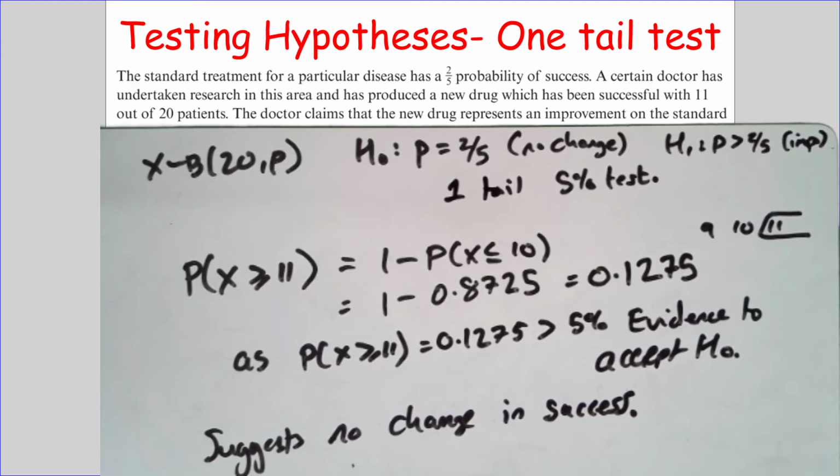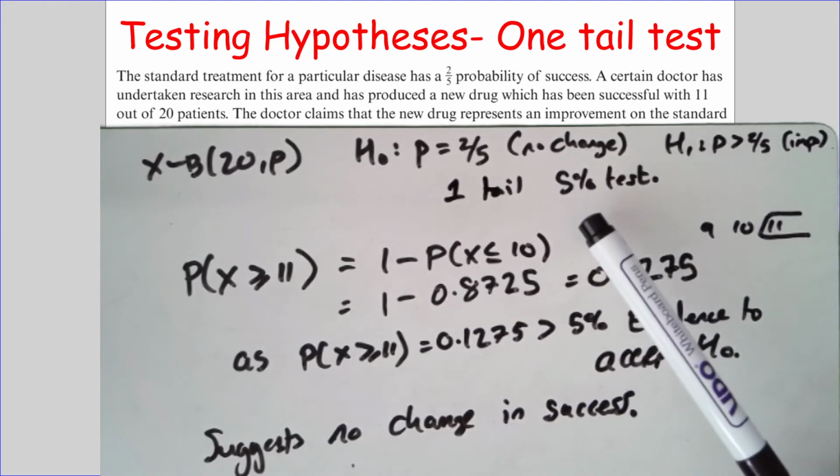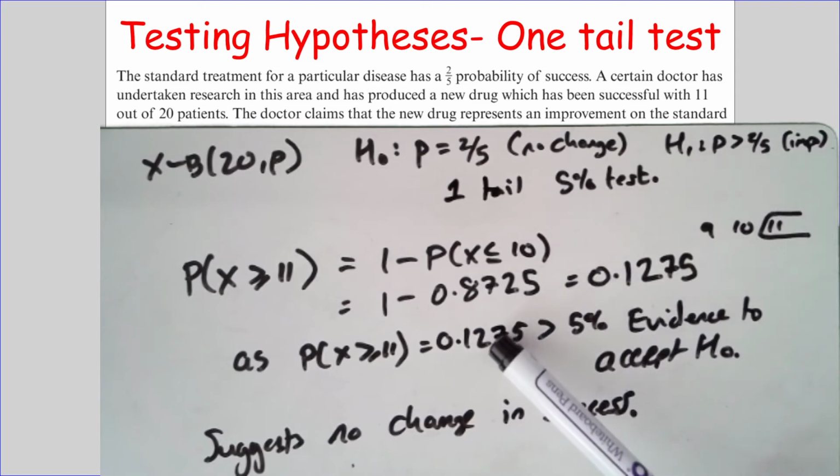Let's put it this way so you can see it. Even though this looks like an improvement, it's not significant enough for us to say it definitely represents a change. If you want to try and make this work, we're going to need a bigger sample in order to narrow down the probabilities. And a lot more of this is covered in year 2. On the virtue of this test, it suggests that the improvement isn't big enough to warrant it being a definite improvement. It might just be down to luck. So we have a 5% threshold here, and this still has a 12.75% chance of happening.